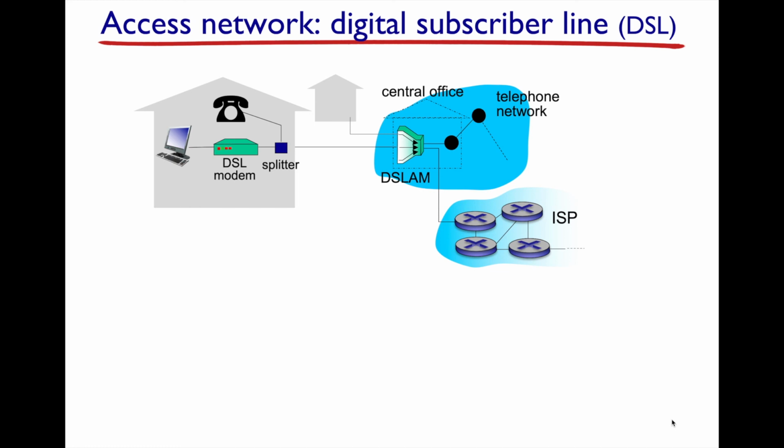And what it would do, this DSL modem stands for modulator demodulator. And to change something's frequency is to modulate it, right? And so what it would do, it would take the data and shift its frequency so that it wouldn't interfere with the voice for the telephone. And so it would join together those two signals into a DSLAM, which is a digital subscriber line access modem. And that DSLAM would then take that data, split it apart, send the data through the computer network, and send the voice through the telephone network.